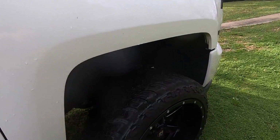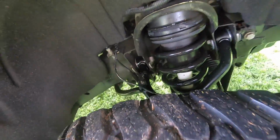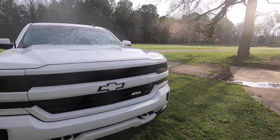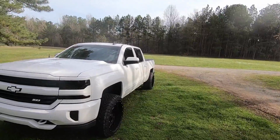I was actually pretty worried it was not ever going to get back to as clean as it was, but we've got everything cleaned, greased, and you know, another good day of detailing where I can really clean the truck up good. And I think it'll be basically back to how good it was.